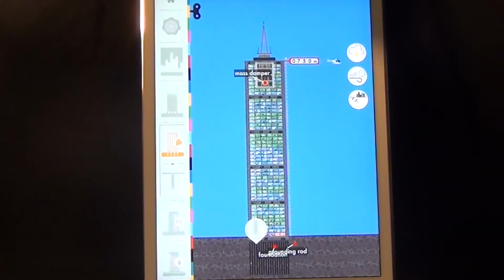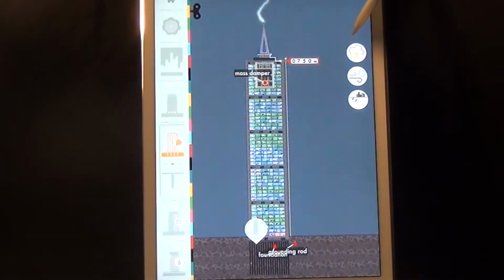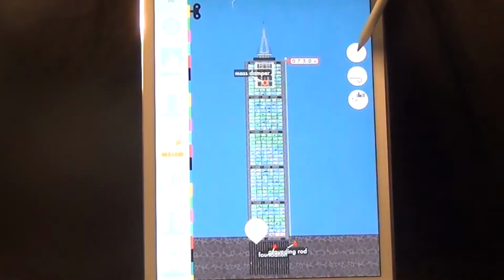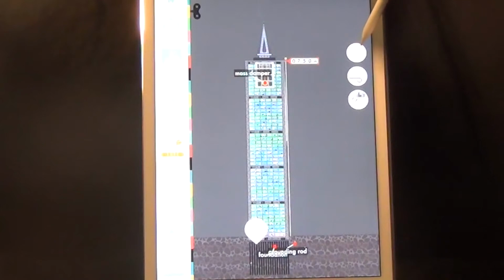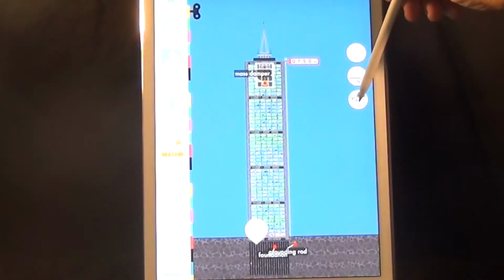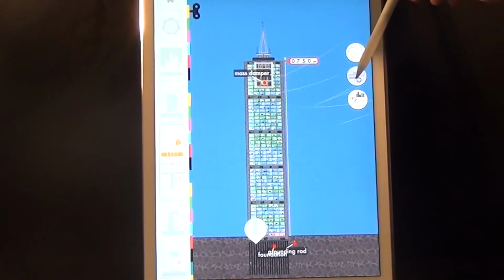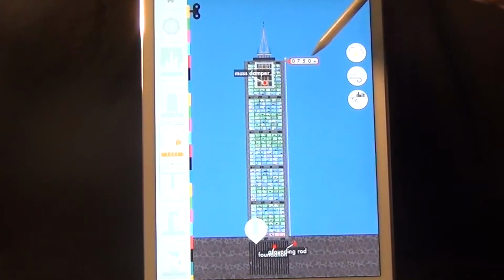What you're seeing right here is a helicopter that's bringing a damper into place that happens when your building gets to be a certain height. And these are real features in real buildings. So you can see how the lightning rods transfer the energy of the lightning to the external parts of the building, and also you can try out an earthquake.